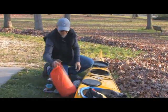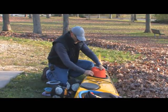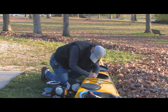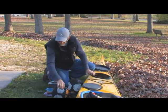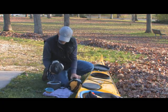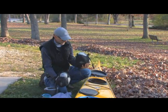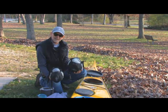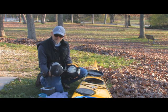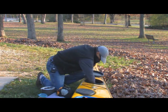Some people would say my first aid kit's a little large, but you can take whatever size first aid kit you feel is adequate for you. And I mark my two main food bags, dinner and breakfast and lunch. Dinner is all dehydrated meals, and breakfast and lunch is all fresh stuff, tortilla wraps and cheese and good things like that.